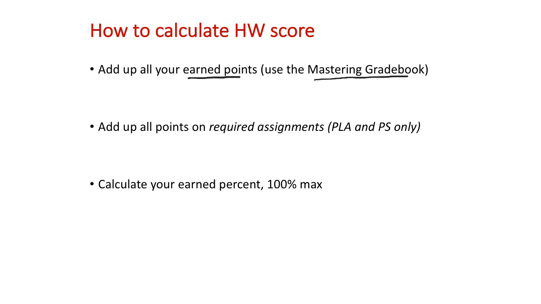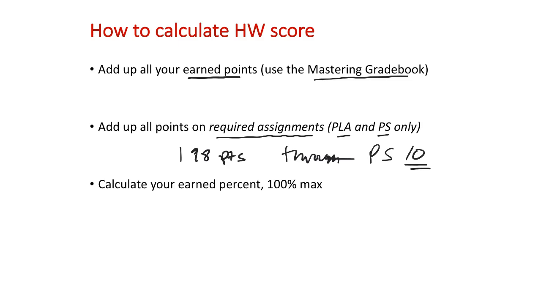Right now, if you add up the points on all the required assignments from the pre-lecture assignments and the problem sets, this is 198 points through this Sunday. That's through problem set 10. So if you haven't done problem set 10, then you haven't had a chance to earn the final 10 or so points towards that 198. But go look and see what your total is and see how many of those 198 points you've earned so far. My quick looking says that about 2/3 of the class has that score or better.